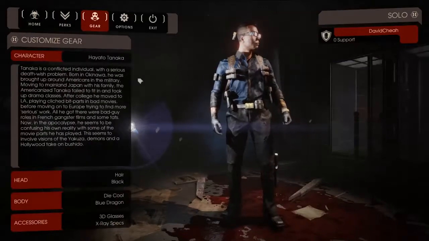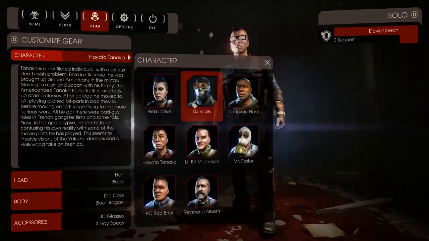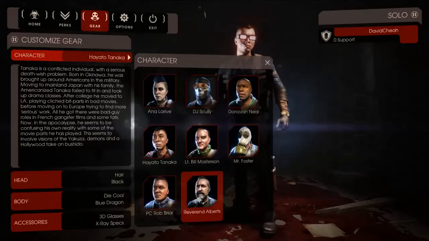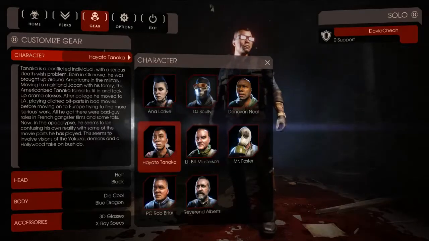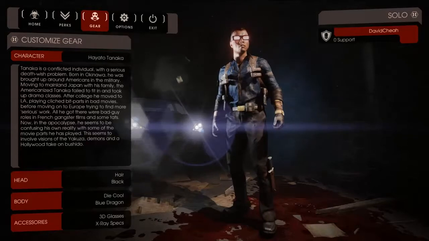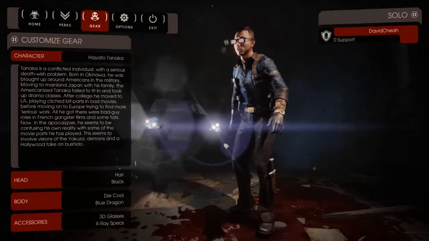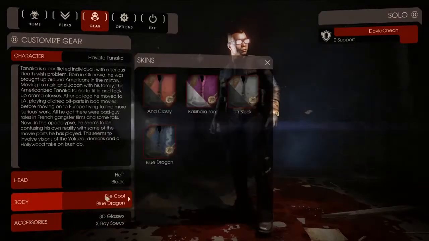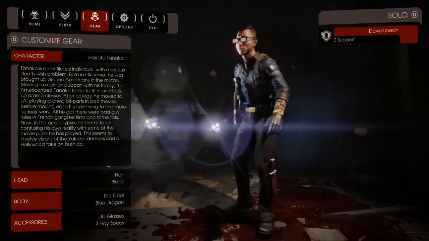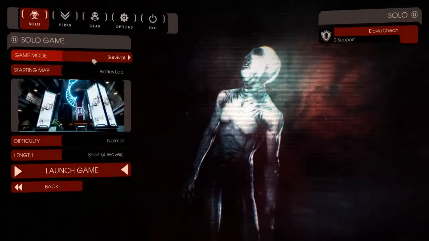They added gear so you can customize your character. I bought the digital deluxe edition, so I have some extra characters, but I'll go for the Japanese guy, Tanaka. He seems very Chinese to me, but whatever, I like him. You can put in some accessories, the body, everything. That's kind of interesting. I'll be playing alone first, solo offline.